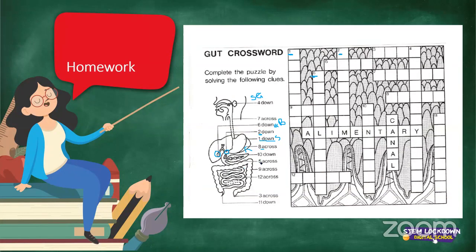All right. Then we have number 5 across. I think number 5 is pointing toward here. Number 5 across, and it is 4 letters. Number 5 across, guys, we did not deal with it. So I will excuse you just as number 7 across. I will excuse you with that because I did not deal with it. So let us just move on to number 9 across. Number 9 across, it is found here. It is 5 letters.